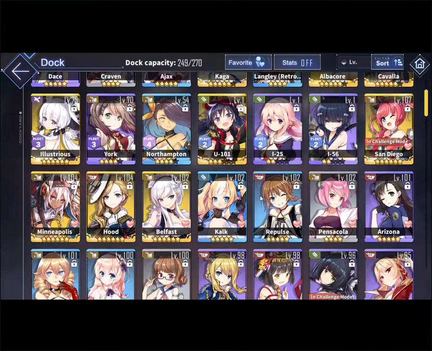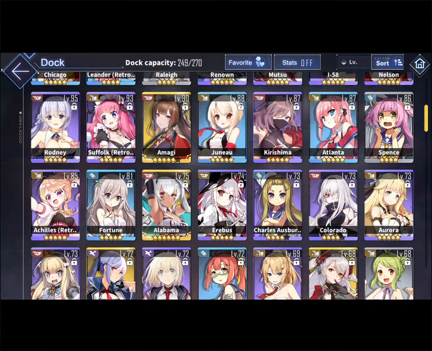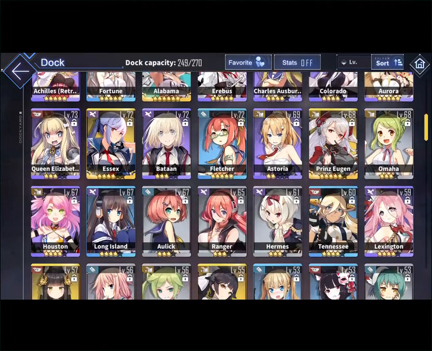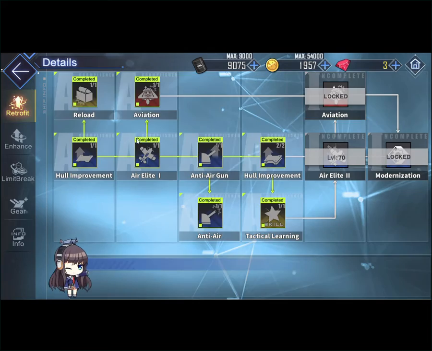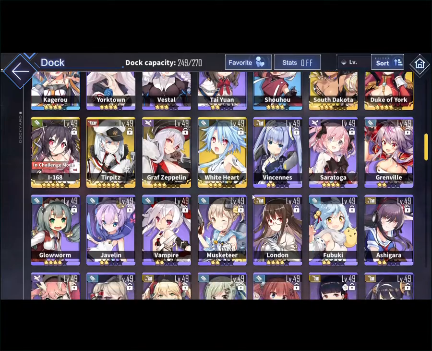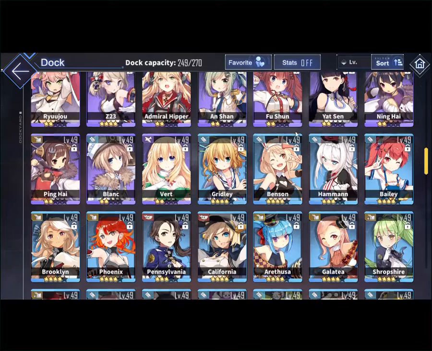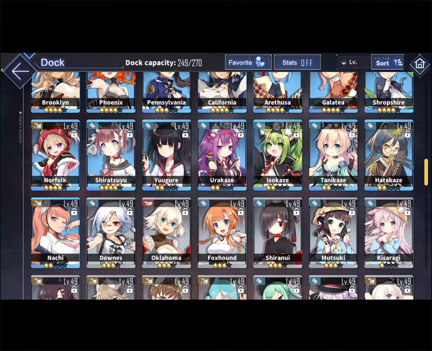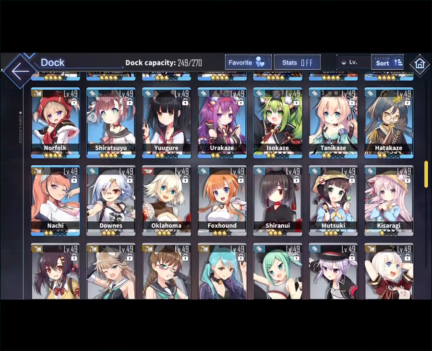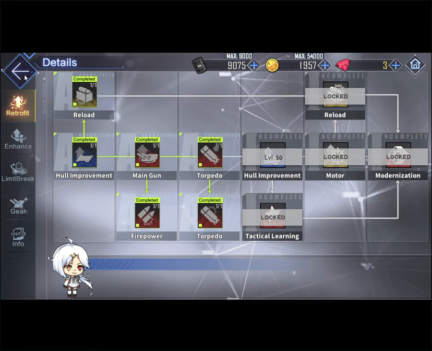Here's another thing we could do. There was one, I forgot her name. Long Island is decent. She's cute, by the way. Long Island. So, we have a lot of the starter ships that need to be retrofitted. We also have Hanman. So, I'm gonna check out this one. This one we can't do anything.